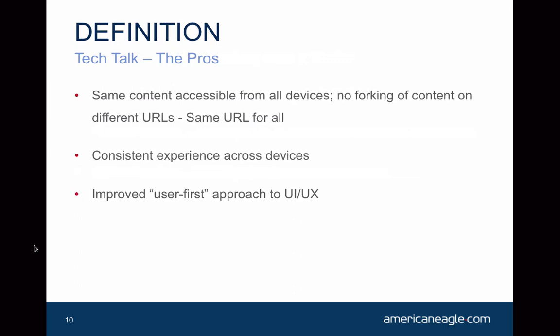You also have a consistent experience across all devices. You don't have a mobile site that is a very simplified version of your desktop site in every way possible. It really is the same look and feel, just made to work on a smaller screen. As well, you're going to have an improved user-first approach to the overall UI design and user experience. And that's something to really drive home: at the end of the day, the people using the site are who the site should be built for.